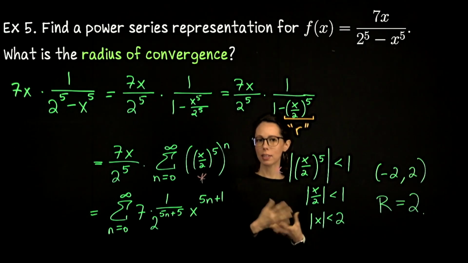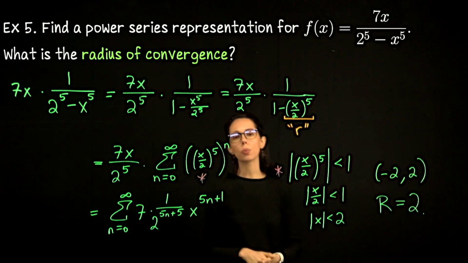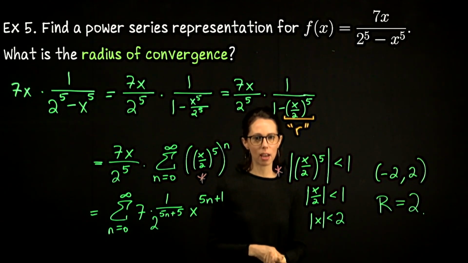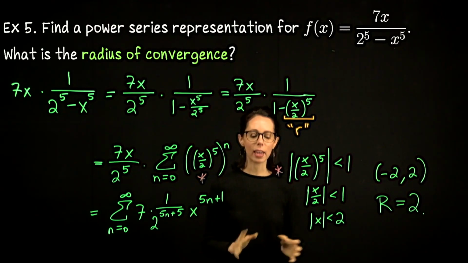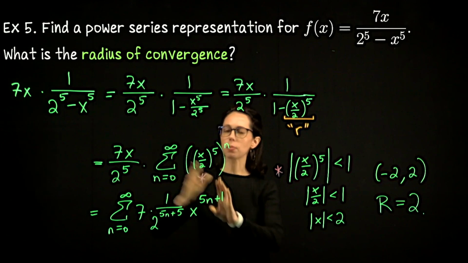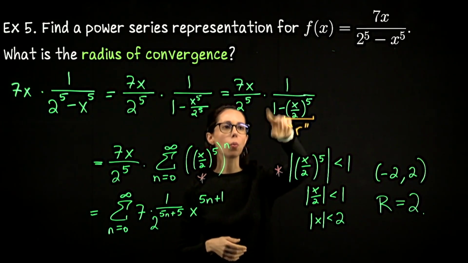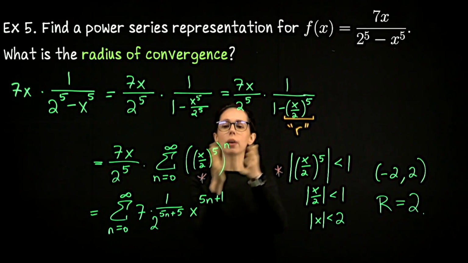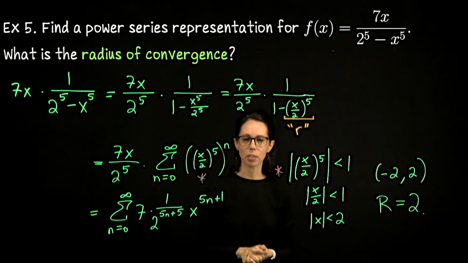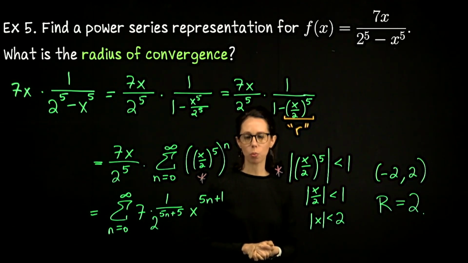All 5 examples had a similar theme. What we wanted to do was take a function which reminded us of 1 over 1 minus x and rearrange terms, do some rewriting so that we could bring in something that looked like 1 divided by 1 minus an expression that we then put into that power series representation that we already knew for that function 1 over 1 minus x.